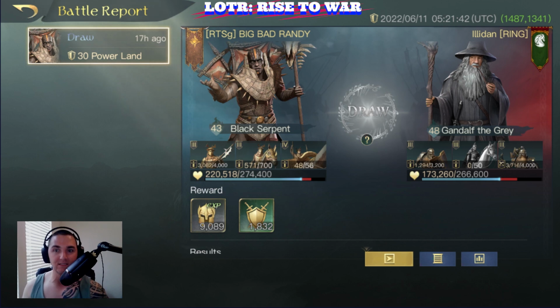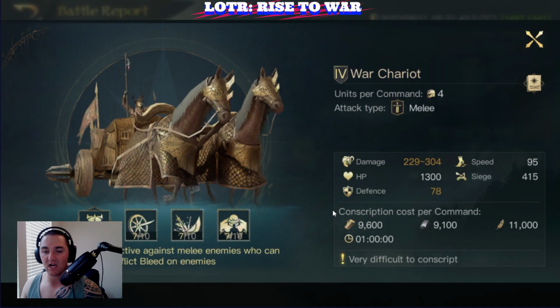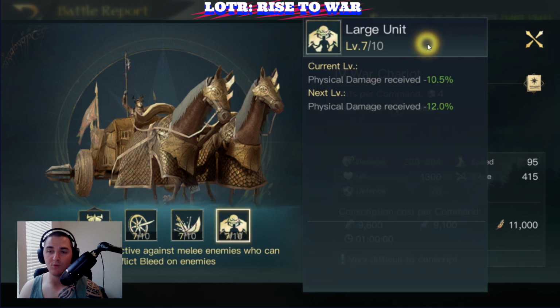Okay, so first up, let's take a real quick look at the War Chariots. Let's talk about the couple changes that have happened to them in the last few patches, okay? The War Chariots have always had a hidden large unit attribute. It has affected a few things in the stats, but what they never had to go with it until recently was the large unit skill that they can get for 15% reduced physical damage at max level, okay? So they now have that, which is fantastic.